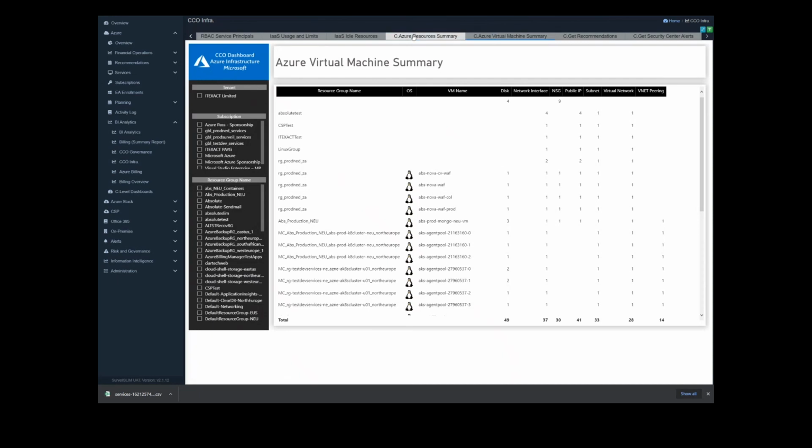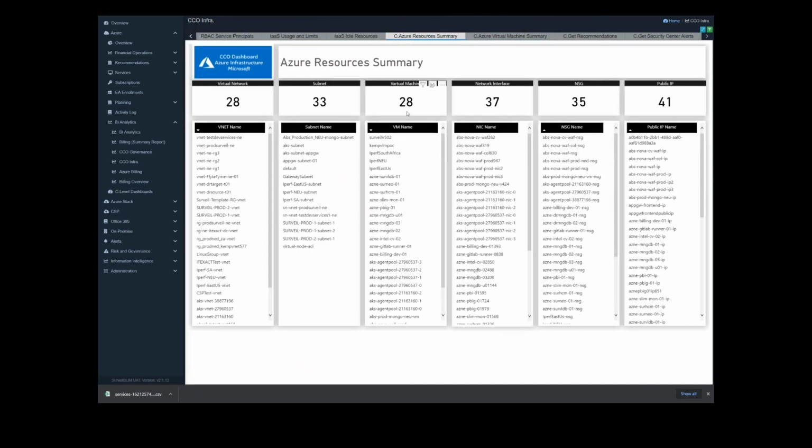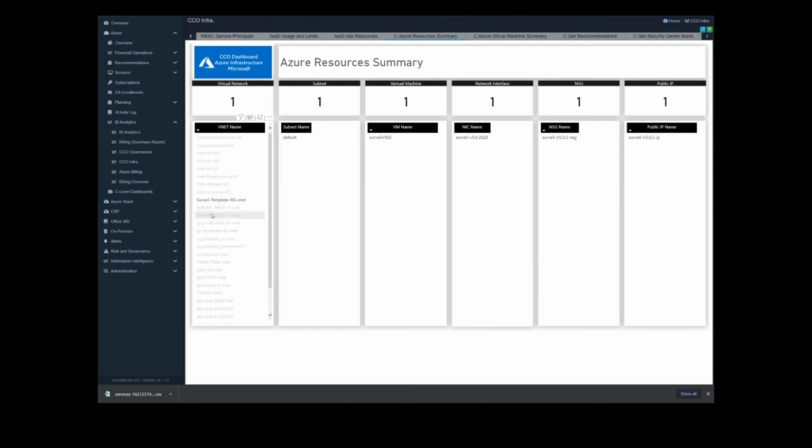You can see here exactly, oh, actually, I'll take one back here. You can see that for a particular machine or a particular virtual name or a particular NIC or a particular IP name, but I can go and choose any one of these resources. I can see what's associated with it. So I can see there that this particular one here, or let me find one here. That's the VM name, that's the network interface, that's the network service group, and that's the public IP name for that particular resource.